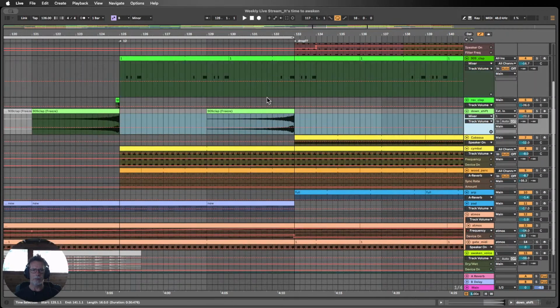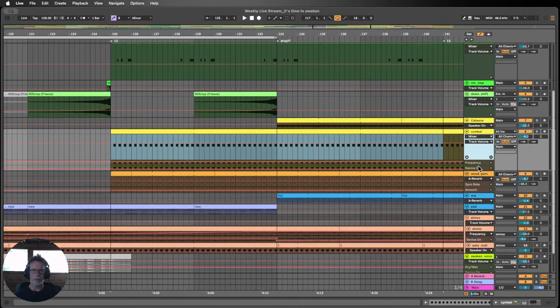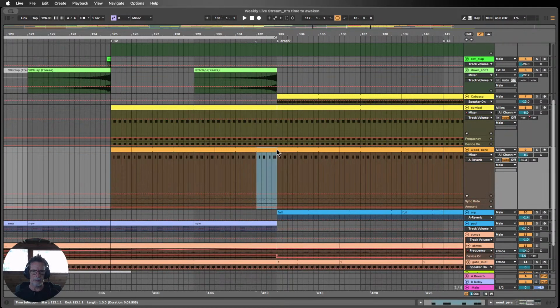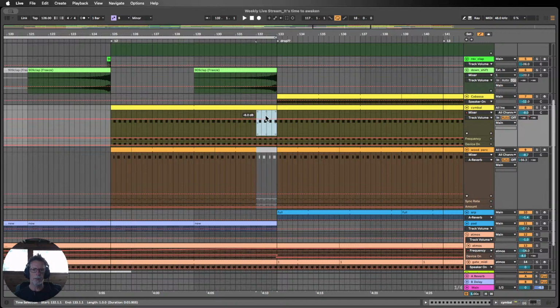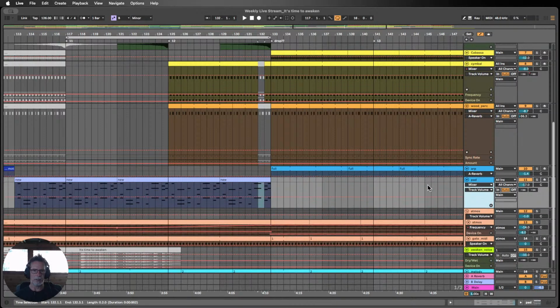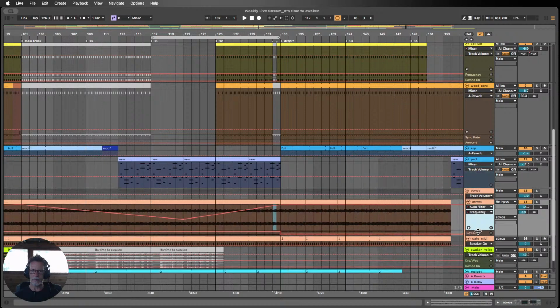I've now added a reverse clap, but if we do incorporate things like the hi-hat and the percussion here, we might try and get some of this out at the very end. Might not be a whole bar, but we'll just see what we can remove there, because the more we remove here at the very end of the break, the harder the drop will hit. And that's just basic break building in the sense of the energy.